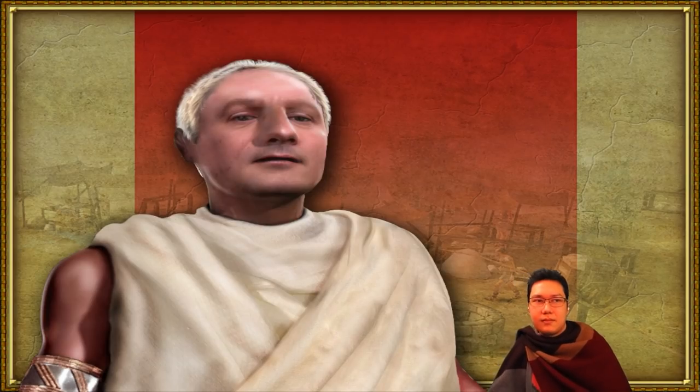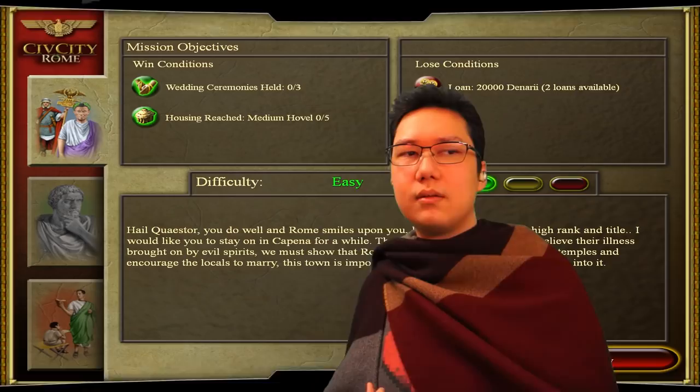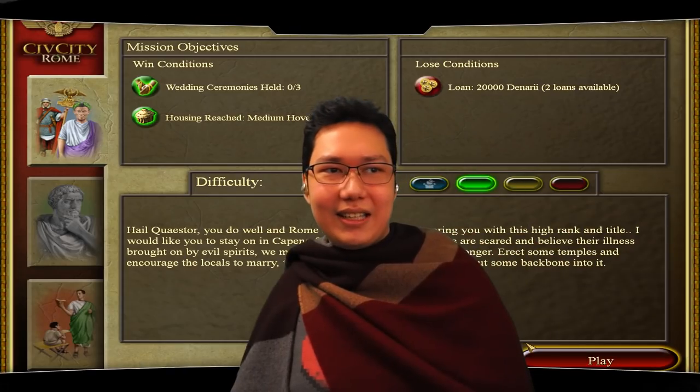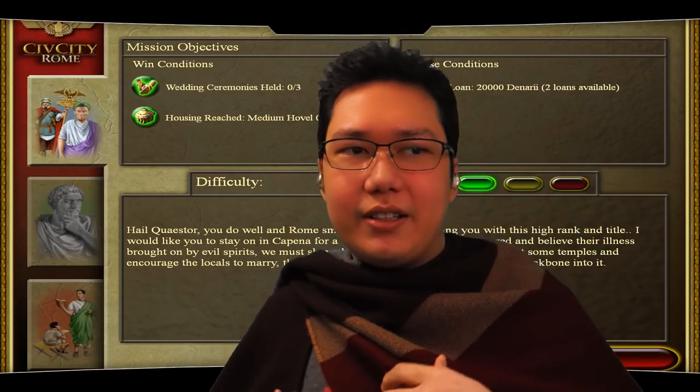Next mission. Hail, Quaestor. You do well, and Rome smiles. Oh, no. Zooming in. Any key cancels anything. Oh, no. Now I have to read it. Okay, hold on. I have to read this. It's okay. We've got this.